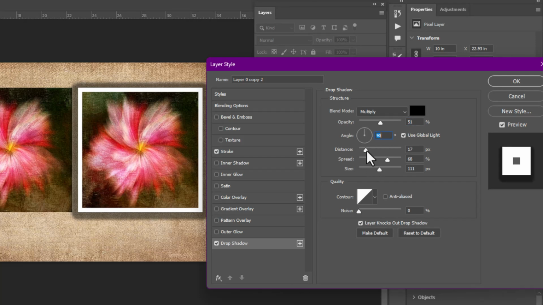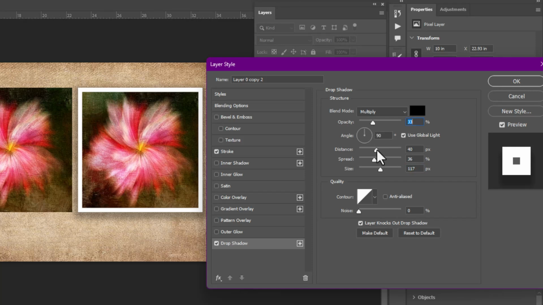And the distance, I'm going to drop that down a little bit. The size, I'm going to push that down a little bit like that maybe. And the spread, now let's pull it. Again, very subjective on this. The opacity, I'm going to pull that back a little bit. Play the distance, spread, size. And again, I'm sort of experimenting to see what visually I like.